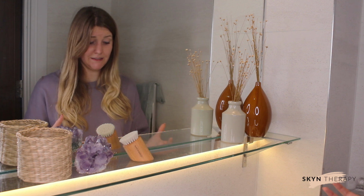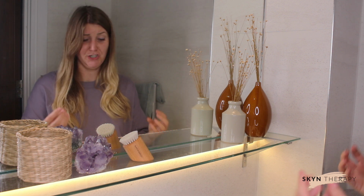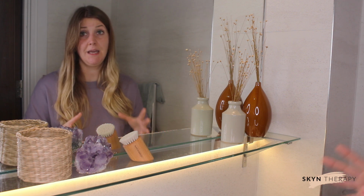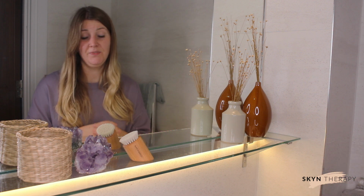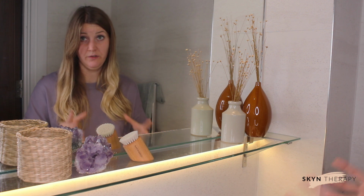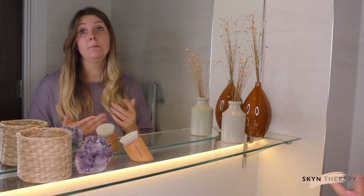Looking for ingredients that are going to keep the skin strong and healthy is really, really important, and I think quite often overlooked. It's so tempting, if you get a breakout, to go at it with every single harsh ingredient you can, without looking at the bigger picture. The healthier your skin is, the quicker you're going to heal, and the more likely you're going to be able to resist the inflammation, and your skin's going to maintain a better quality whilst you're going through this breakout patch. So those are the ingredients that I absolutely love: things like hyaluronic acid, aloe vera, and niacinamide.